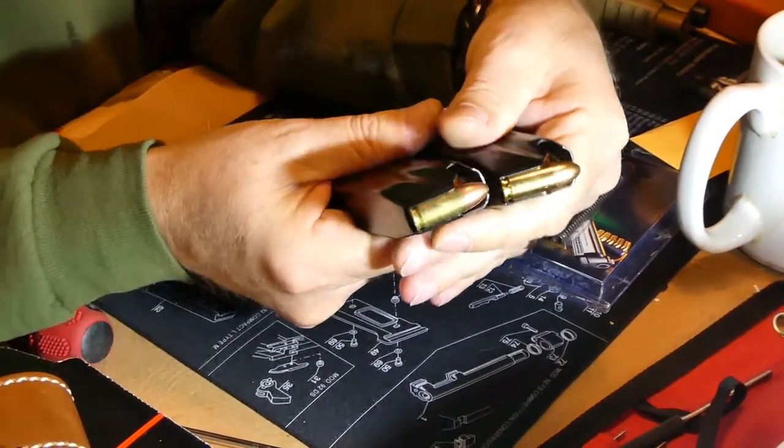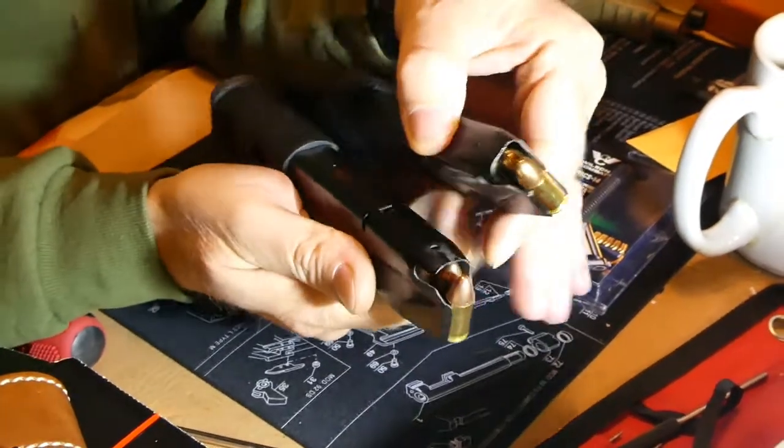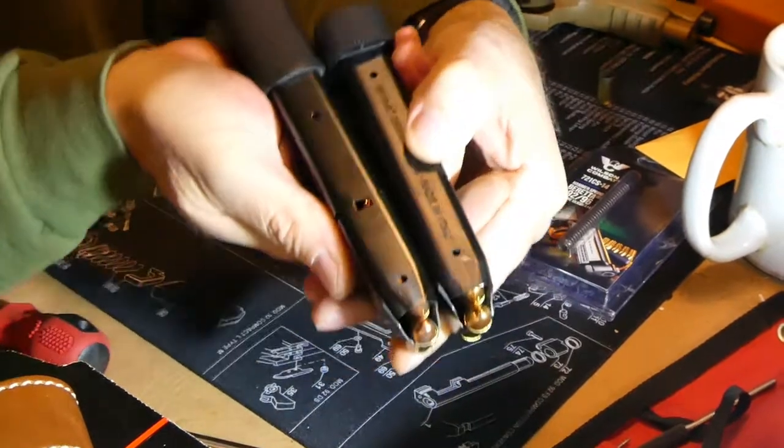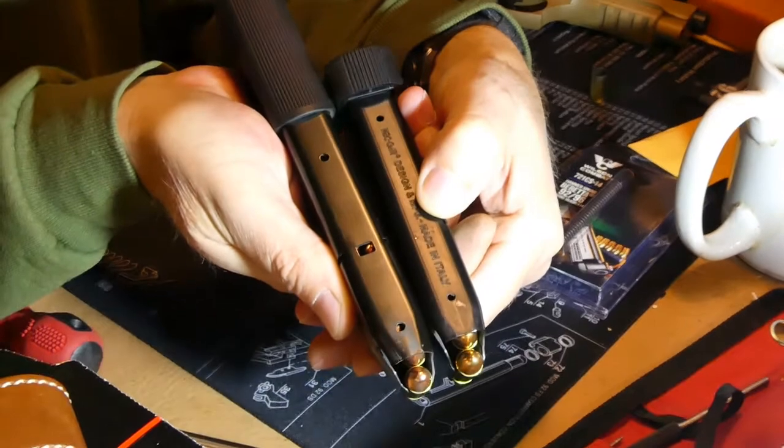So maybe the new slide stop will make a difference, maybe it won't. Maybe these magazines just will not run properly in this firearm. Trying to get these lined up here. Okay, so disappointing result because it didn't do what I wanted it to do. But hopefully that did help somebody learn how to pop out an extractor should you have a damaged one. Very simple process. It just looks like getting this guy to run instead of this guy is going to take a bit more work, and it may simply never work.